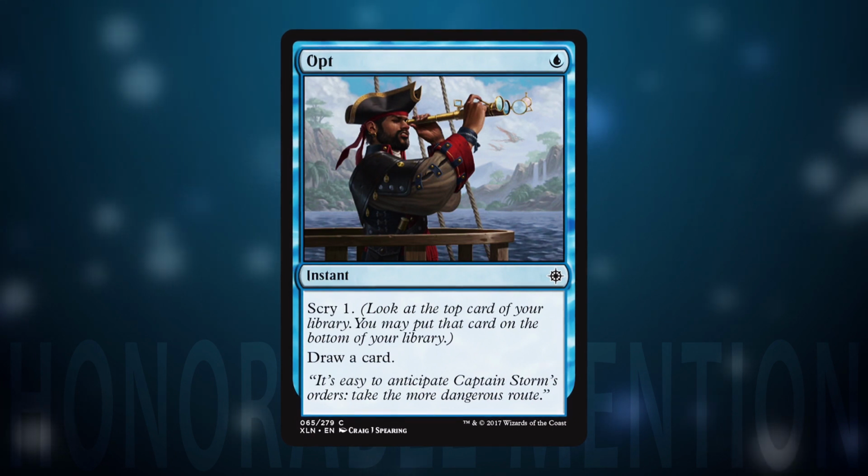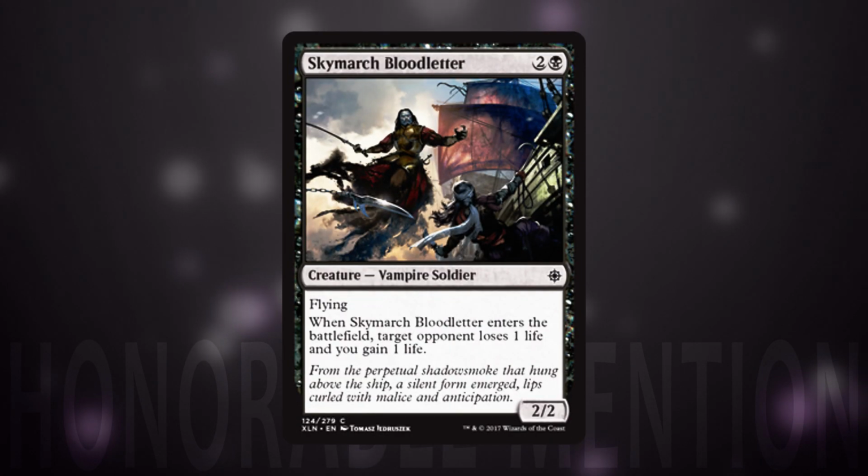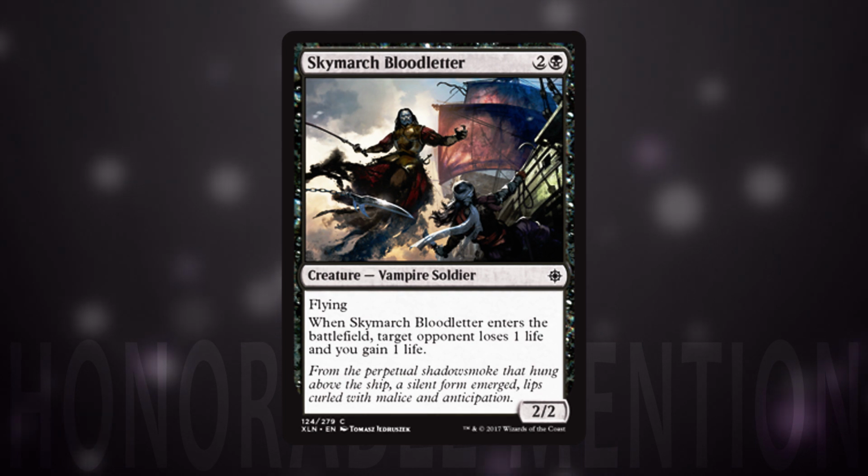helping spells matter too. Next up, Black get themselves a Windrake in the form of Skymarch Bloodletter, but with the added life drain on top really helps push this card worthy of contention for that black 3-drop slot.